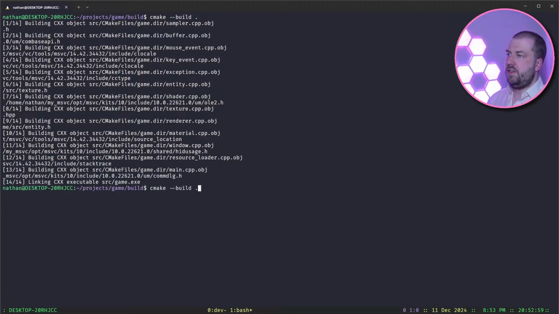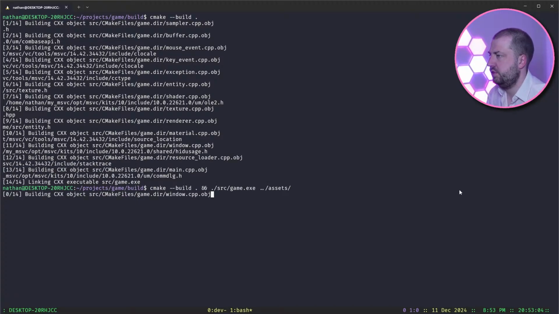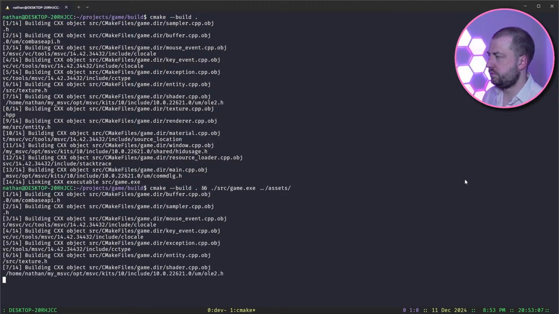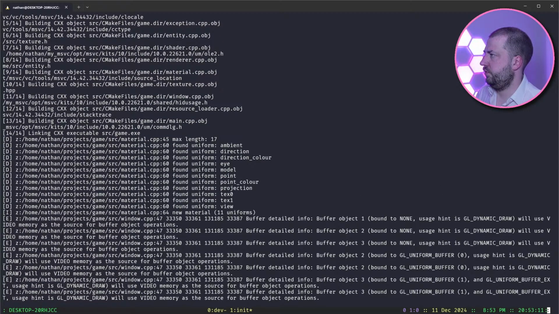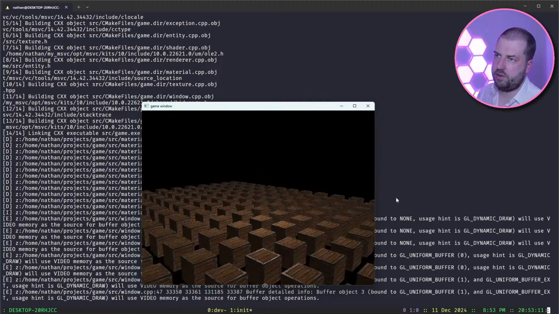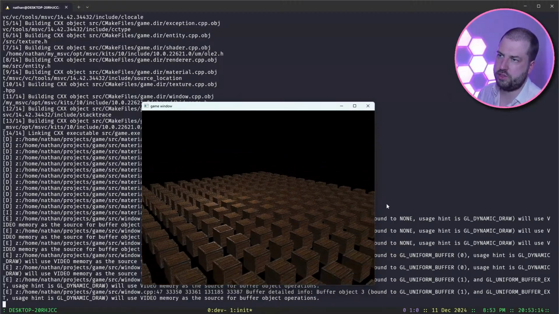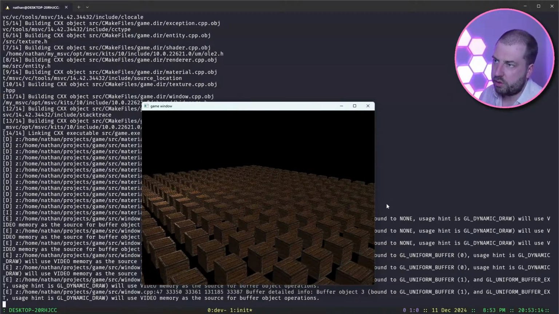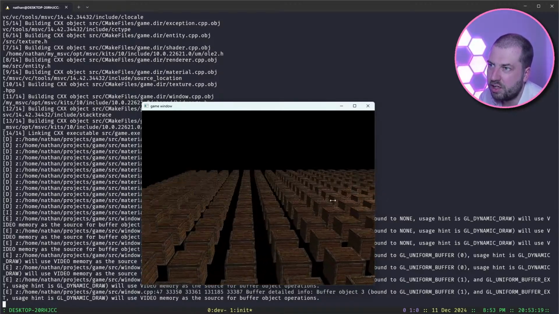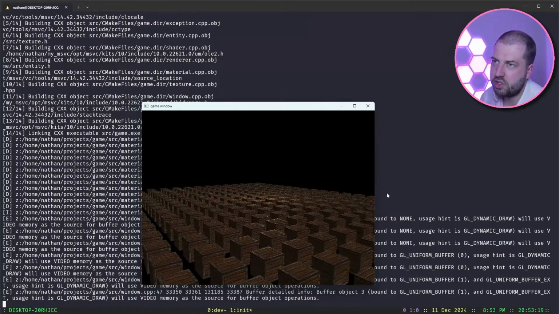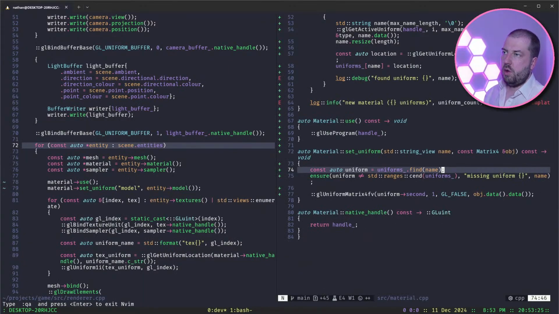Okay, that builds. Let's see if that runs still. See if it all looks roughly the same. Okay, I'm pretty happy with that. That looks good to me. Still got the shiny boxes, still got the moving light. We need to do bitmaps at some point because I think that's what's causing the grainy-ish looking issue in the distance. But, you know, one problem at a time.